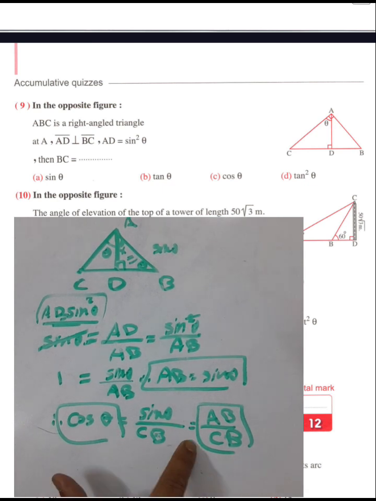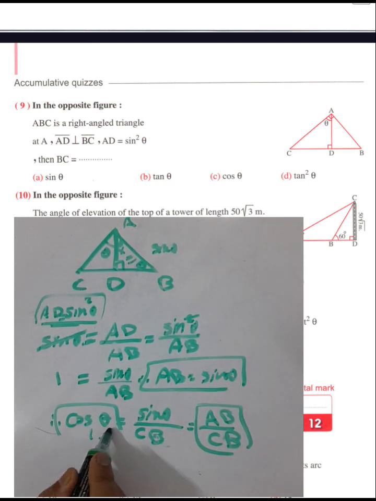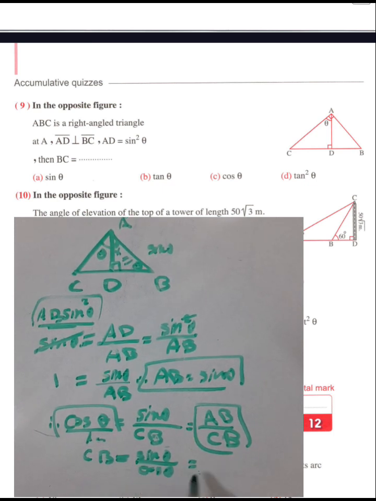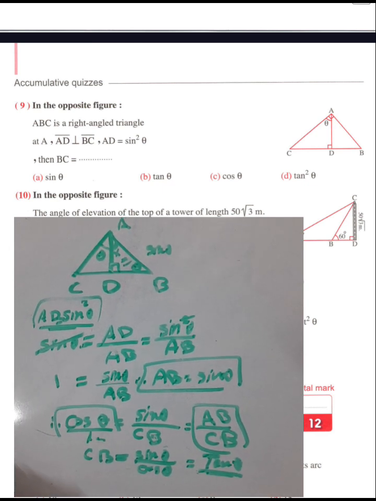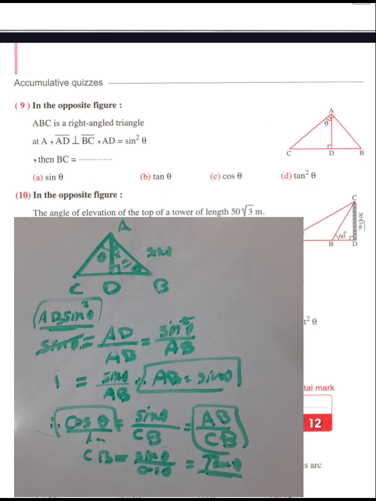Then right here over 1, write CP equals 1 times sine theta over cosine theta. It will be sine theta over cosine theta. Sine over cosine is tan, and the result will be tan theta. Okay, understood? The result here, choose letter B for this example. Again, let me explain this example again.